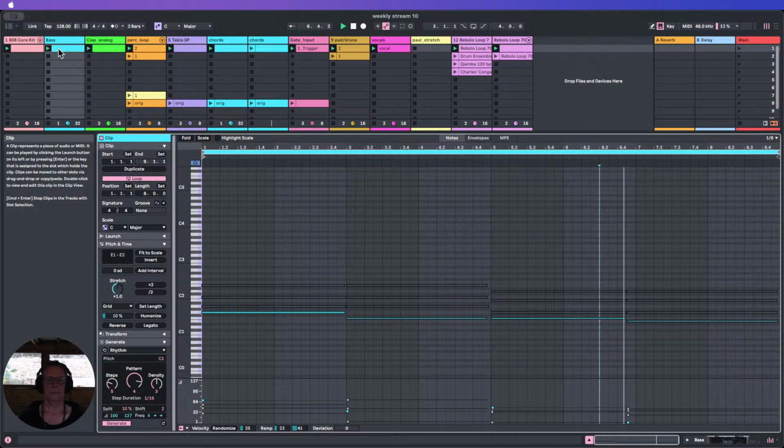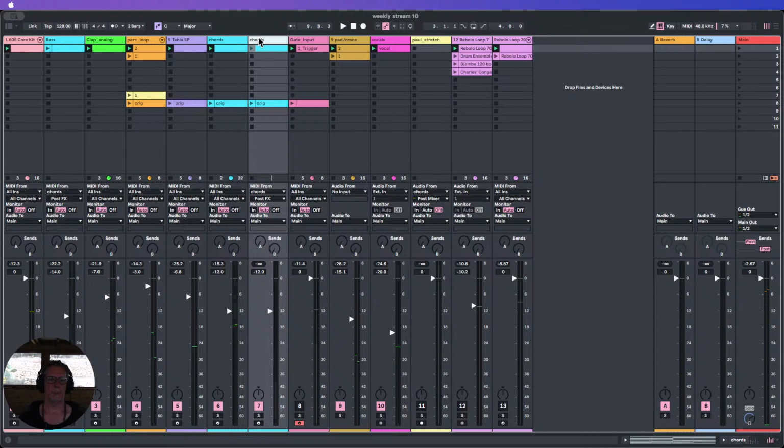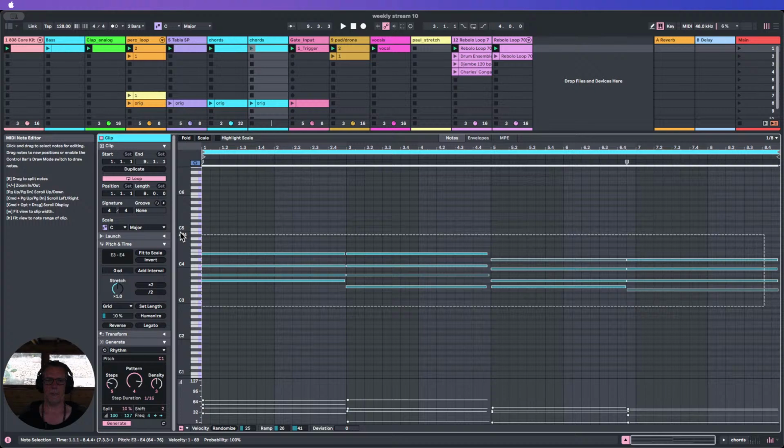Yeah, so I'll come back and work on that, but that's going to be something like just a basic root note following bass line of sorts. But back to this duplicate of the chord track, there are my nice chords. Let's maybe pop them up an octave. We haven't used that octave yet.